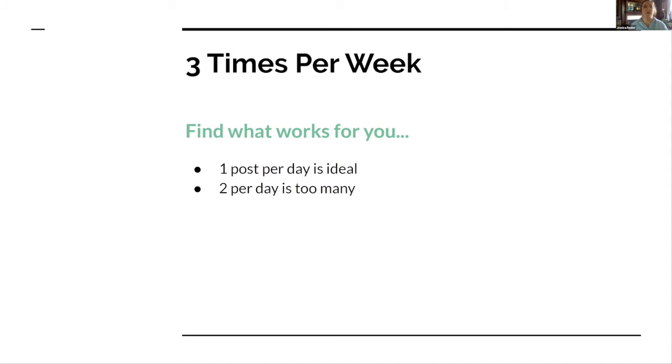At the same time, posting twice a day is probably too much. If you post twice a day, you probably could have used one of those posts tomorrow or later in the week. And also just how closely you post together can make a big difference too. Even if you have something really exciting going on and maybe you get carried away and you post 5 posts in 2 hours, the chances of people seeing all 5 of those posts are really low, just because of the way that Facebook and Instagram algorithms work. You would be much better off to post something early in the day and another post at least 4 or 5 hours later, so that the people who follow your page have a chance to see both of those posts.